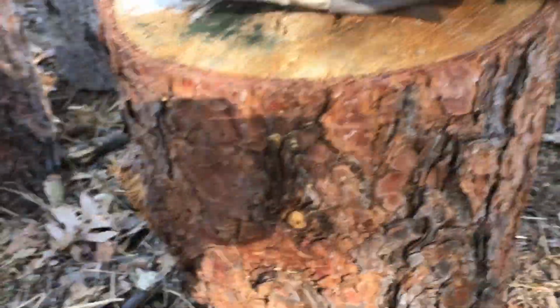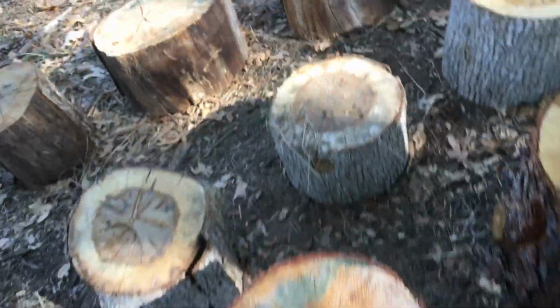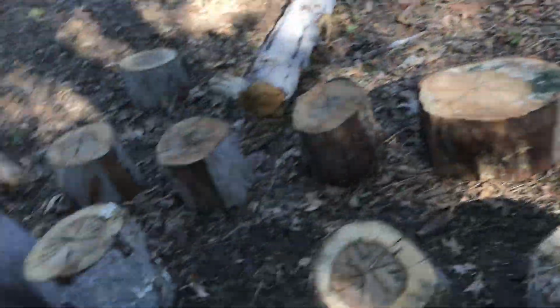Quiz, what kind of wood is this? Ponderosa pine. Quiz, what kind of wood is this? Blue oak.